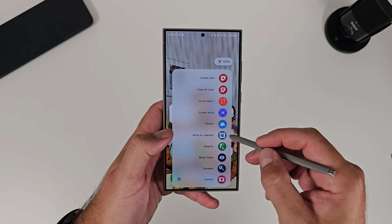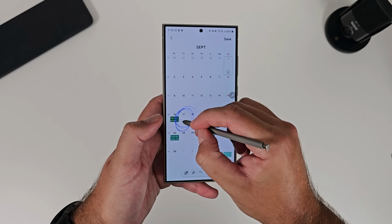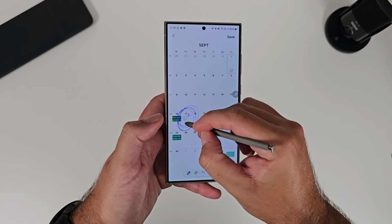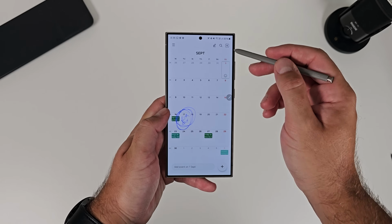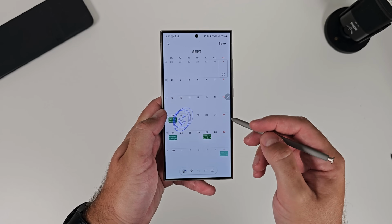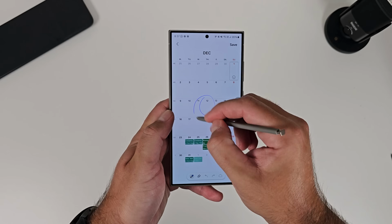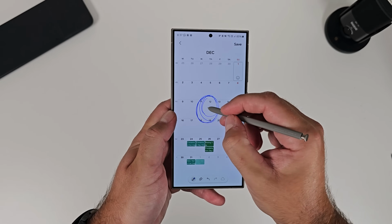Next in here is Write on Calendar. Does as suggested. It opens up the calendar and allows you to write on the calendar using the pen. So whether you want to highlight a certain date and write birthday, you can do that. And you can also do that from the calendar itself, because the calendar has a little pencil icon which you tap on, and again does the same thing. But that shortcut in Air Command exists, so you can bypass needing to go into calendar first.